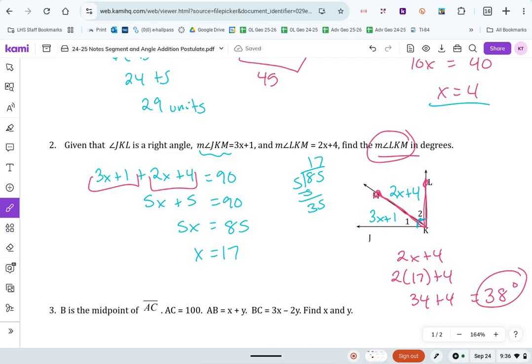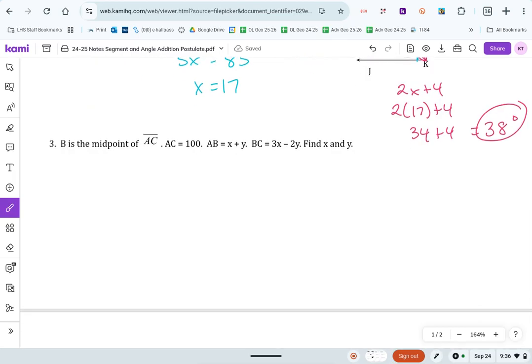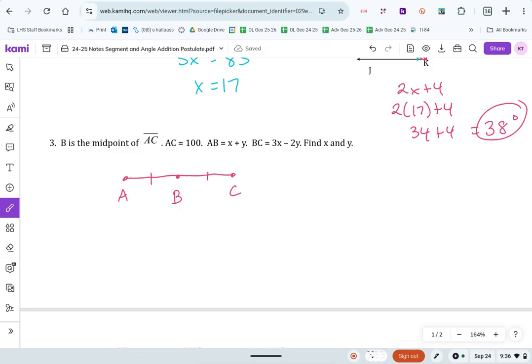All right. Okay, let's look at one that's a little bit more fun to work on. We like things that are interesting. Okay, so the next one. We have B is the midpoint of segment AC. So let's draw our own picture on this one. Go ahead and draw yourself a segment. Let's call it AC. And we know B is the midpoint, so put B in the middle. And let's also show in our picture that it's the midpoint. So let's use our congruency symbols to show that B is in the middle.